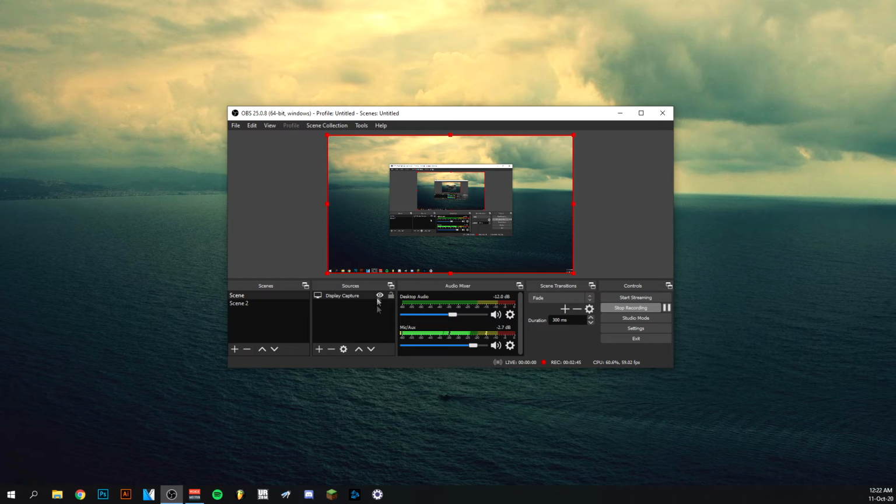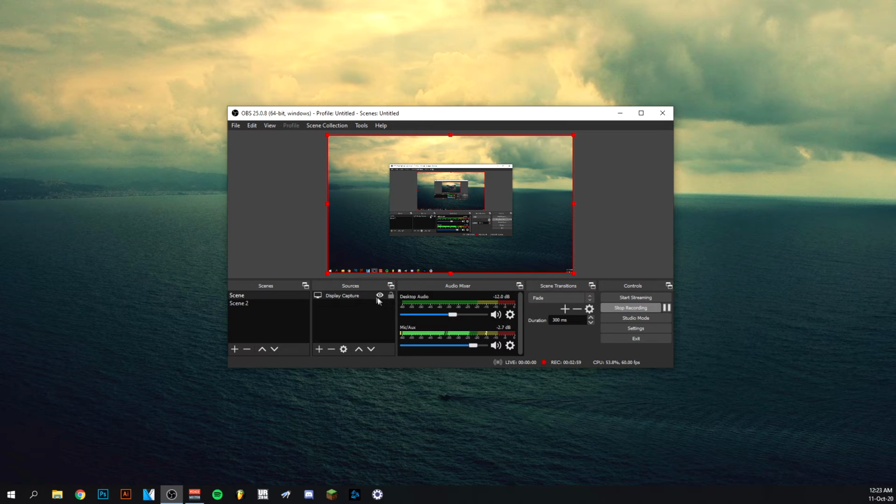And also another solution could be that this little eye icon here is not selected. You didn't click on it. So if I click on it right now, it's gonna jump to a black screen as you can see. And if I unclick it, you're gonna see it's gonna reappear. So be sure that this eye looks like this, so that you can actually see the capture screen here.